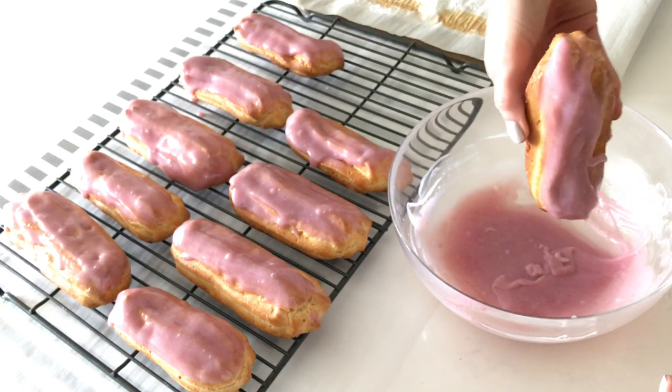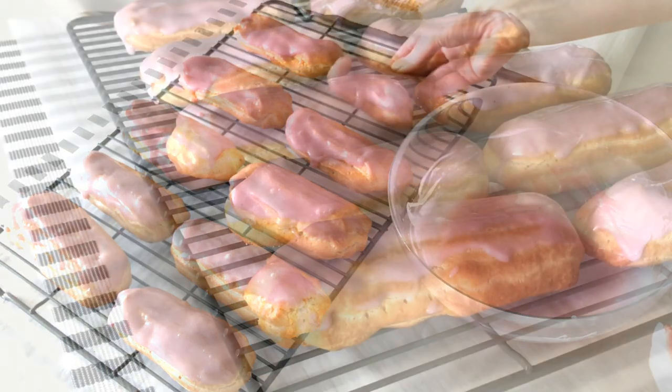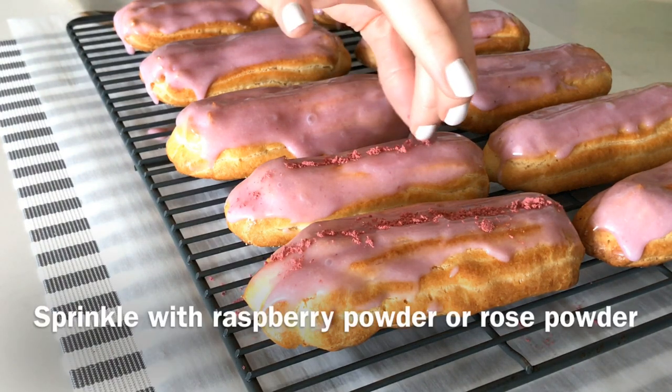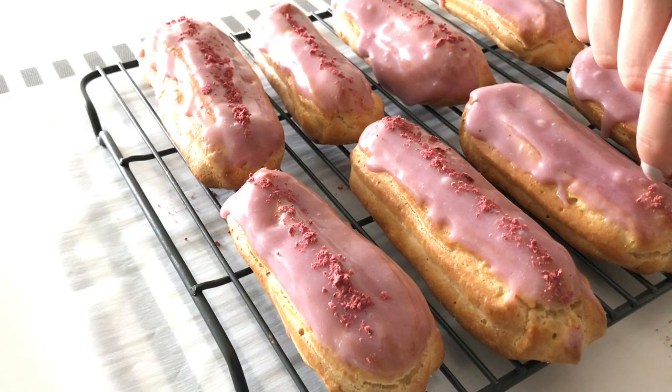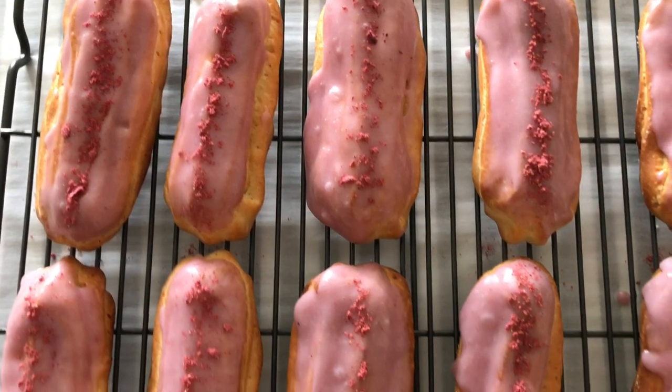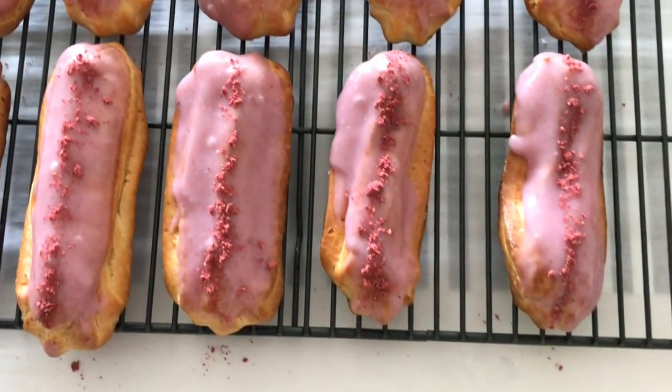For this beautiful touch, you can sprinkle with rose powder or raspberry powder. To make it is very easy. In the oven, dry raspberries. Then using a coffee blender, blend fruits and you will get this beautiful, flavorful powder.